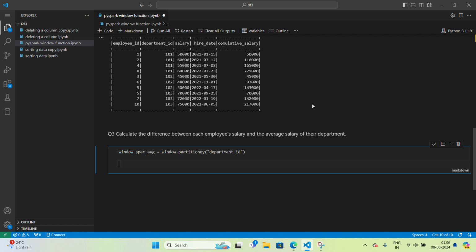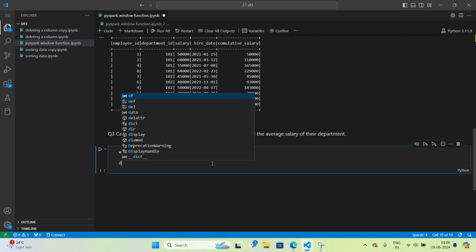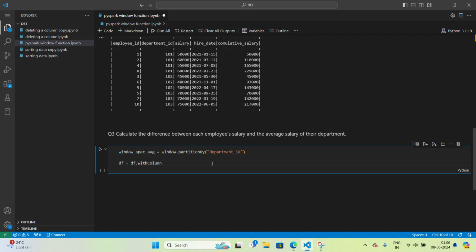This can be done by group by as well. You can do this by group by, or whatever you feel is easiest for you. But if the interviewer is checking your window function grip, then he will specify that you need to use a window function only. Let's give df another column. Let's name this column average salary.